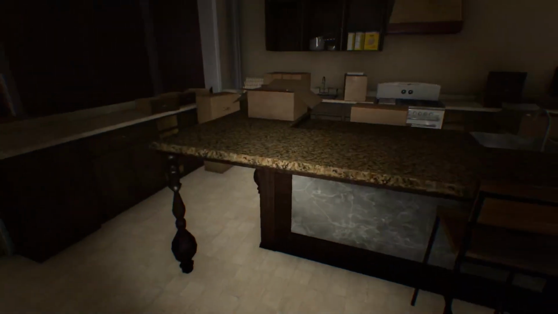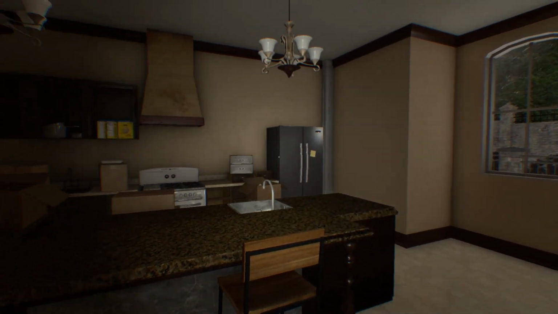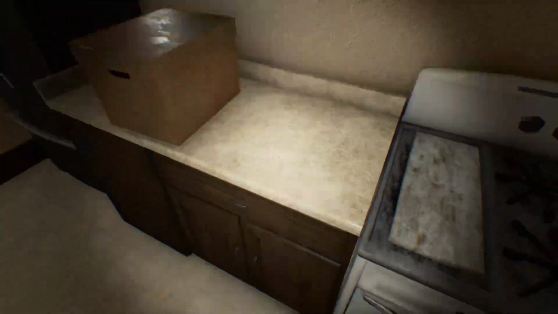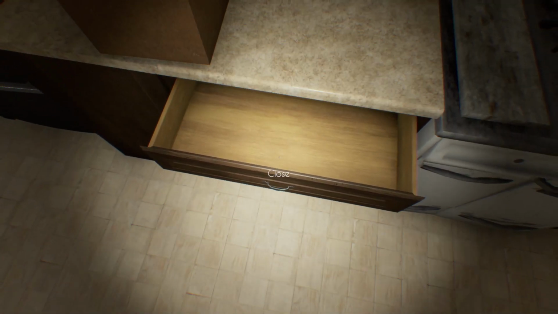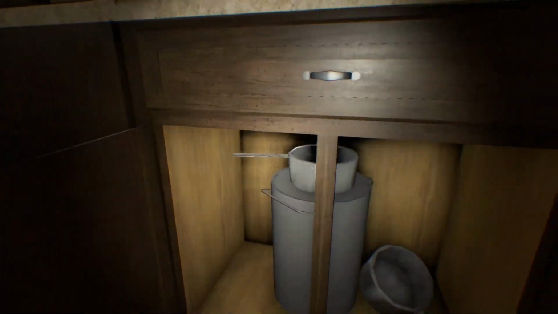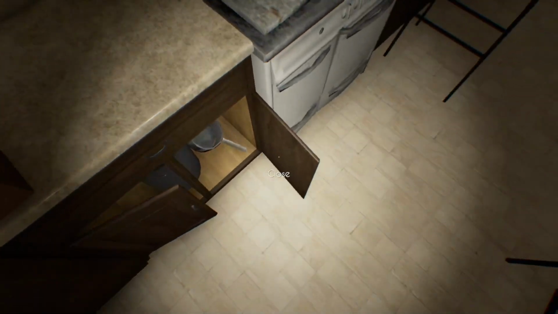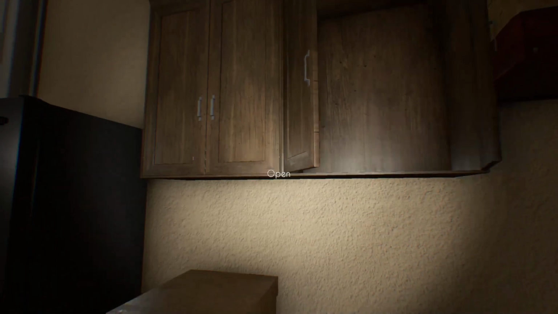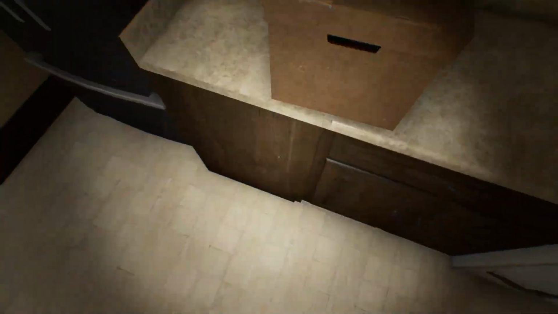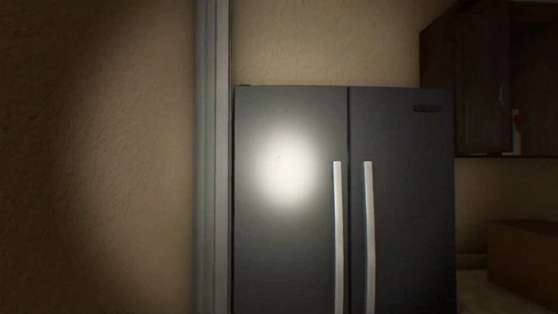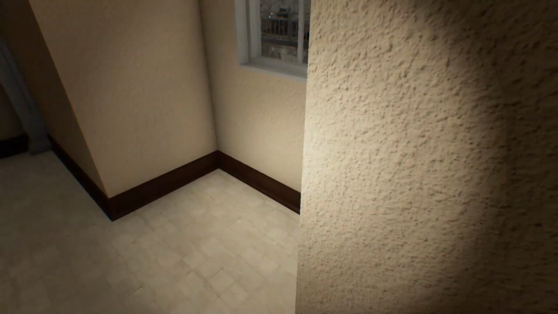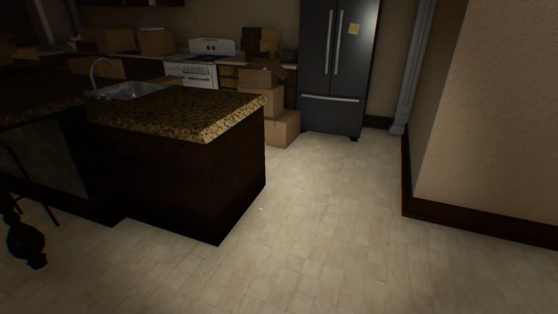I don't know why there's flowers from Clorox or why they're in a kitchen, but yeah, we'll go from there. Kind of sad I can't open the refrigerator, but I'm sure it would smell if you could.